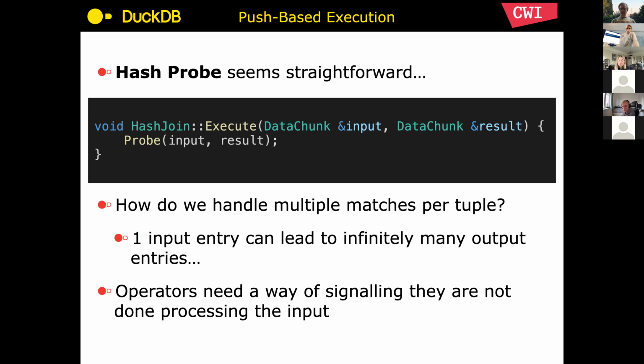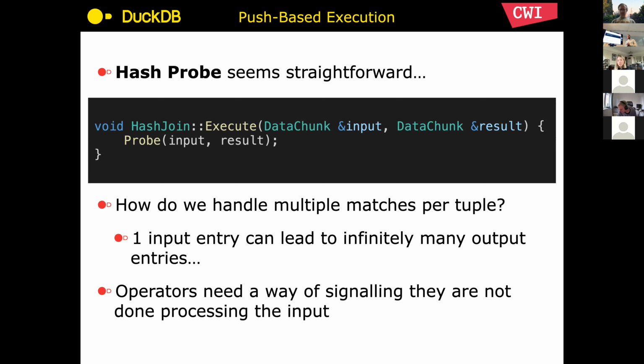So I was thinking that if we have the results in the form of, let's say, columns or chunks, would we end up having a one-to-one mapping or a one-to-serial mapping of results? I'm not quite sure I understand. So what the hash join does when it says that there are more matches remaining, it will just get called again with the same input and probably return more rows, right? So that's the whole idea, is that you just say, okay, I want to be called again with the same input. It does return all the same columns, right? So there will be one tuple, there will just be more tuples going out, right? Because a join can just change the amount of tuples you have.